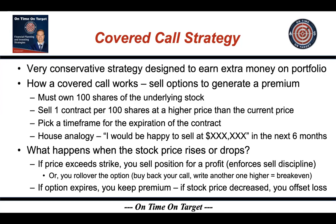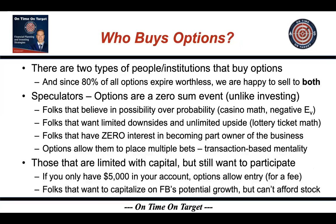And I will have not lost anything because even though the stock price dropped $1, you gave me $1 per share for the right to buy them at a higher price in the future, which didn't happen. So it offsets the loss. And in my example, it offsets it completely. Obviously, the stock price could have dropped from $12 to $6 during that time, but at least it offsets $1 of the drop. So that's a little bit about how it works.